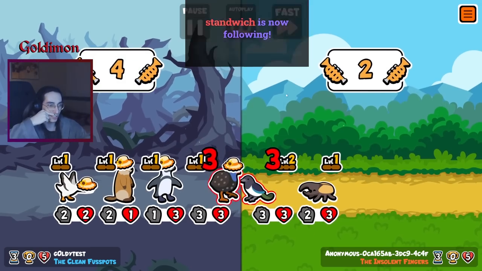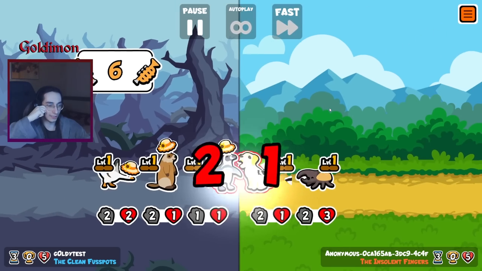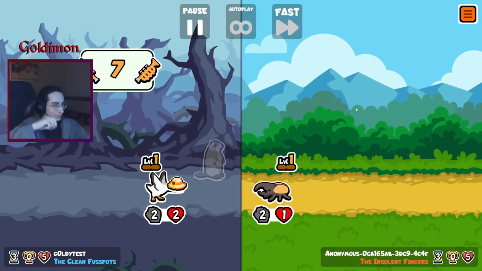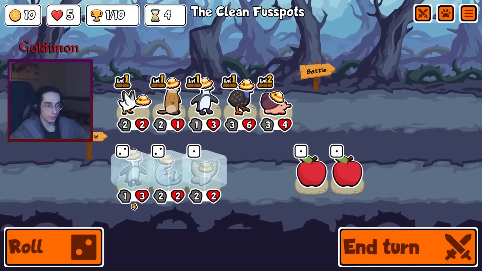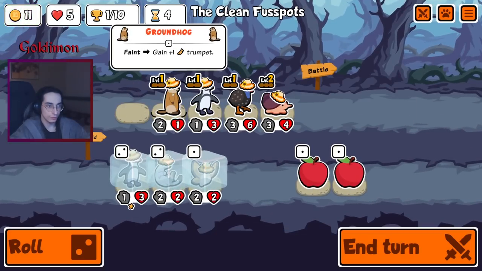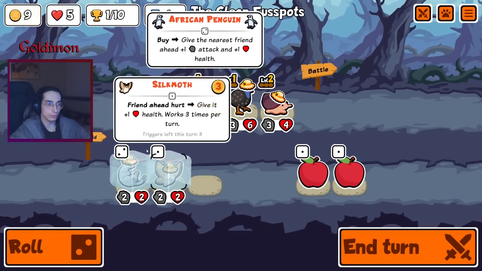Egg. Nice. Okay, early Guineafowl is pretty powerful. So I guess we can mess around for a bit and still win. Which means, yes, please. Yes, please. More of these.